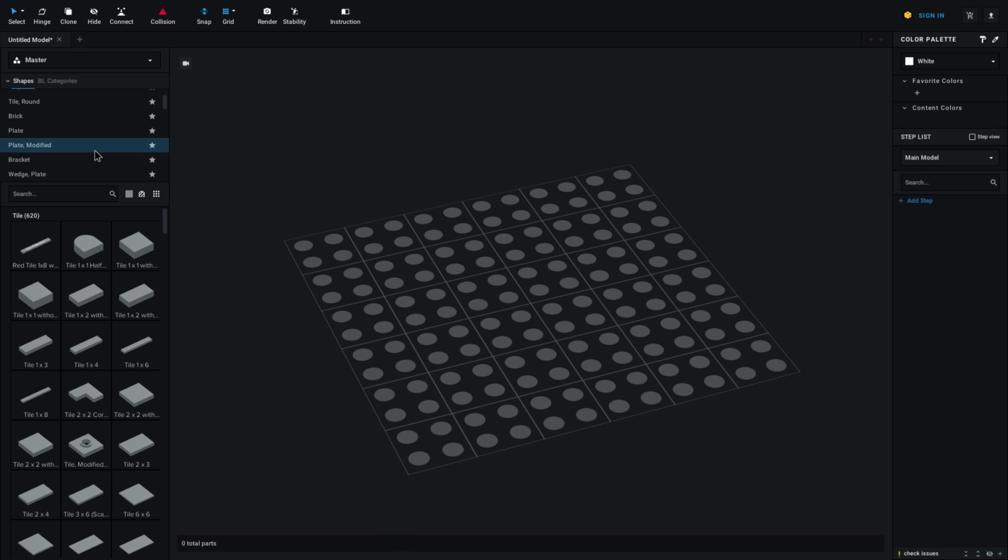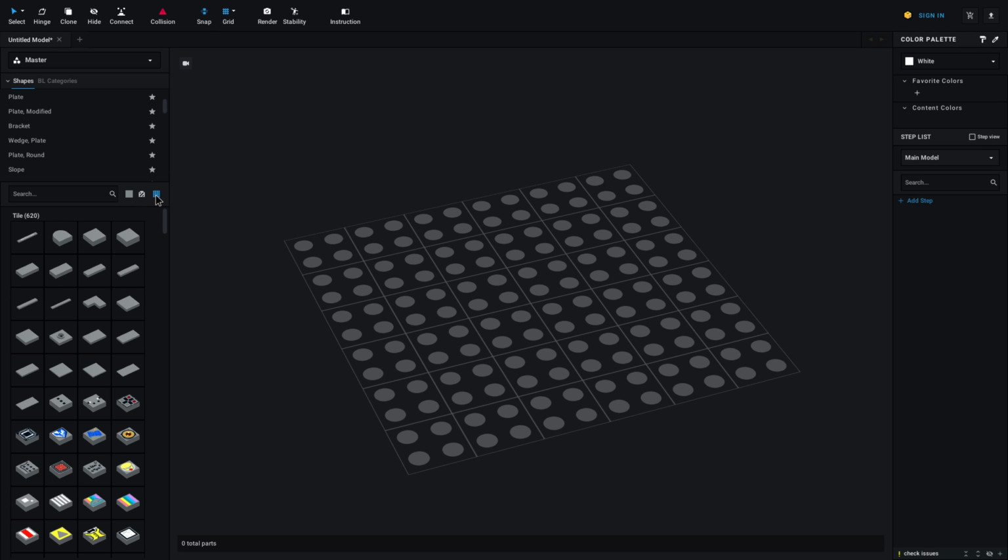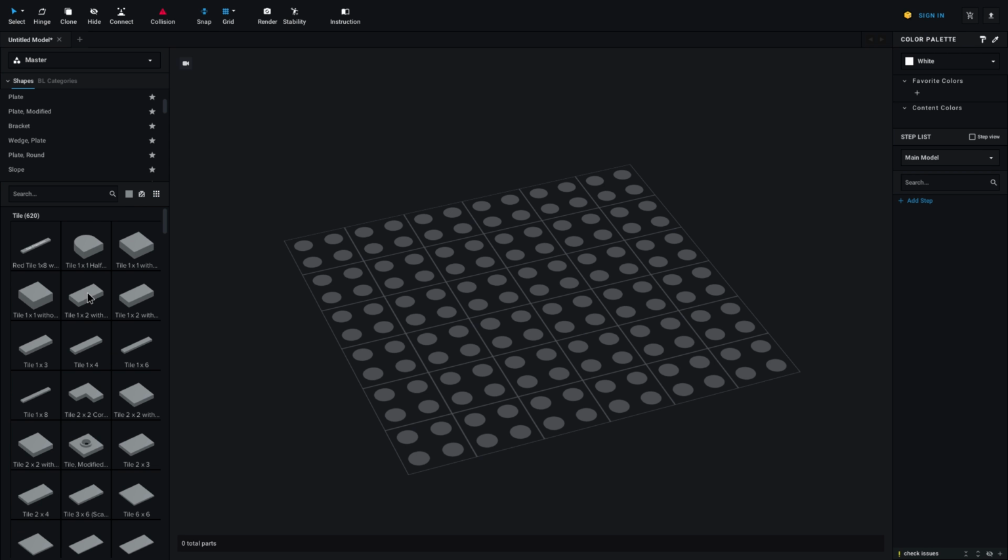Over to the left, you have your panel with all of your different brick categories. And as you can see, it's a pretty extensive list. So if you want to favorite the ones you use the most often, like I have, just click the little star and it'll move it up to the top. Down here, you have your bricks, and you can change the view so you can see more or less. And you can also spin the bricks to get a better view before you actually place it in the build.